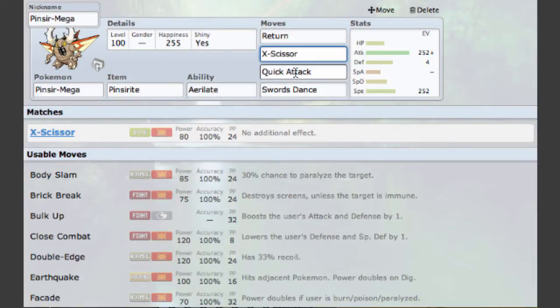And then Quick Attack is going to be a very interesting move to work with Mega Pinsir, and I found that it's actually one of the go-to moves if you don't get set up with Swords Dance, because with all the attack raises that you get with both the ability, the STAB, and so on, you're going to be hitting for a lot of damage just with an attack that has priority to begin with. So that's definitely a really nice move to add on there.